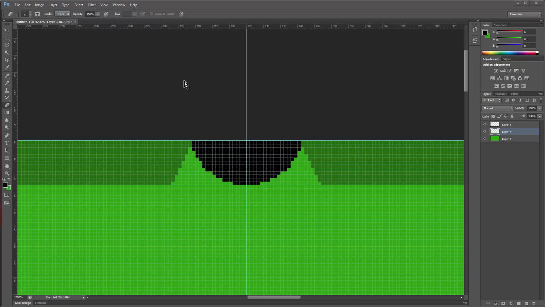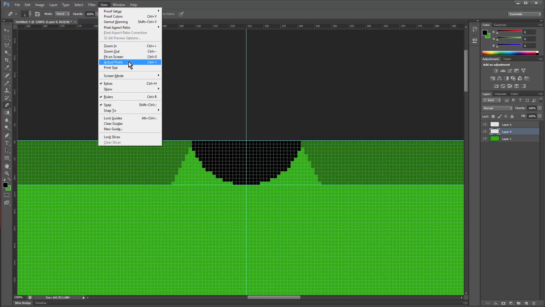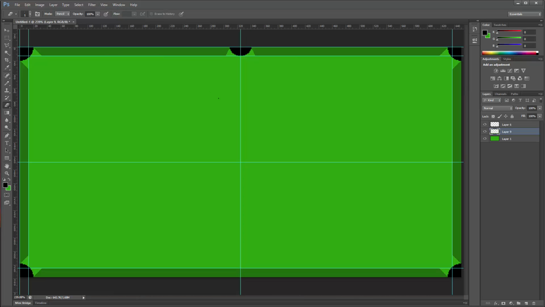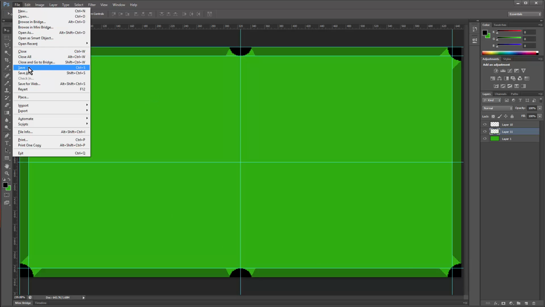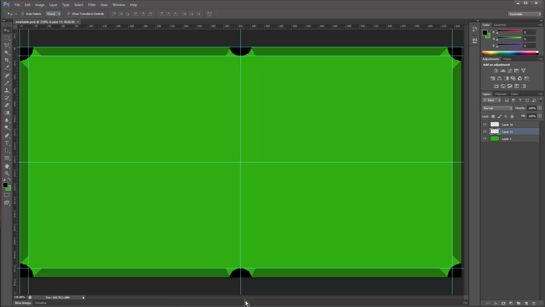So there's a center pocket, and we basically need to replicate that down to the bottom here as well. Okay, so I'll do that now. Okay, there we go. Save that. So we've got the basics, but it's looking a little bit computerized, isn't it? We need to make it look a little bit better than that.